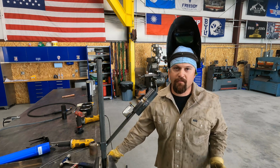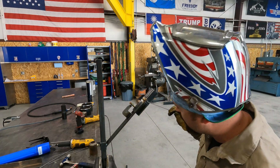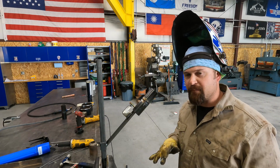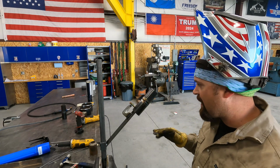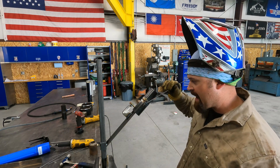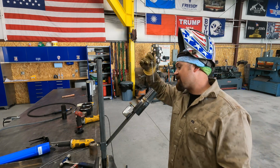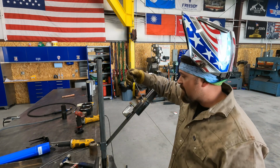Okay, so my first rod only made it to there. You can see we got a nice big keyhole. It hasn't been getting away from me, so I'm going to keep running it at 65 amps. The root looks really good so far, and I'll give you guys a look at that once I get this done. I'm just hoping that I can keep the consistency that I've got and keep going.